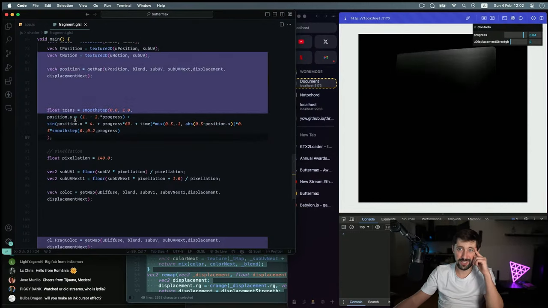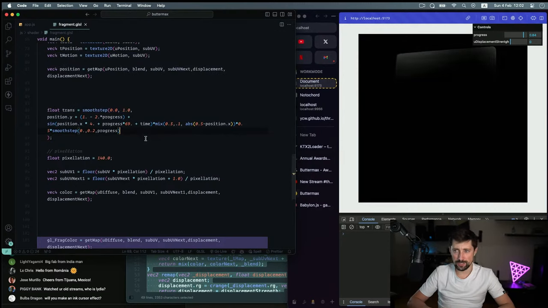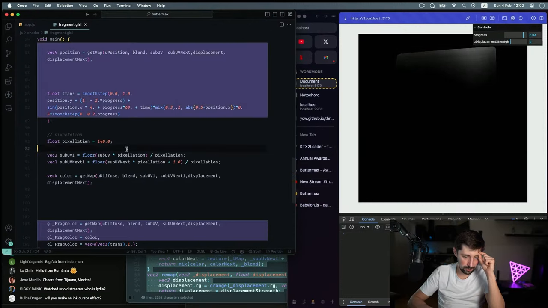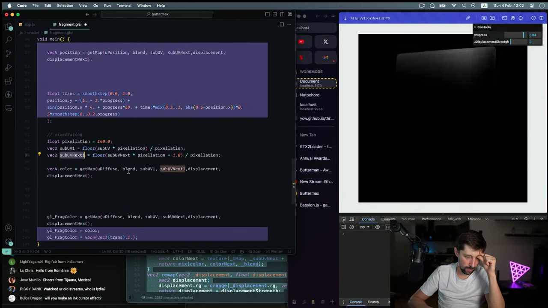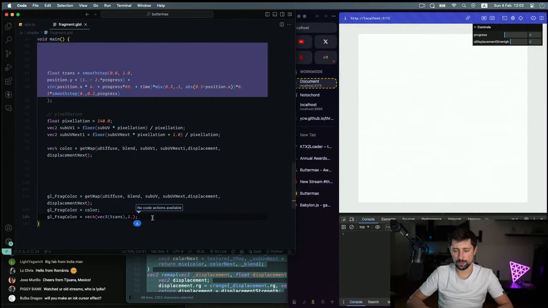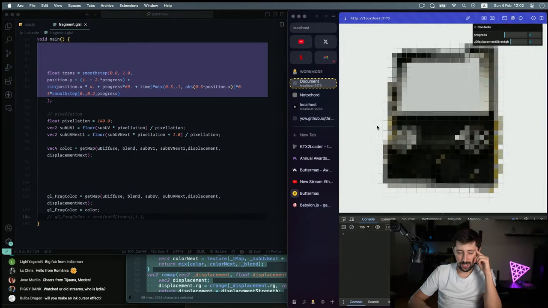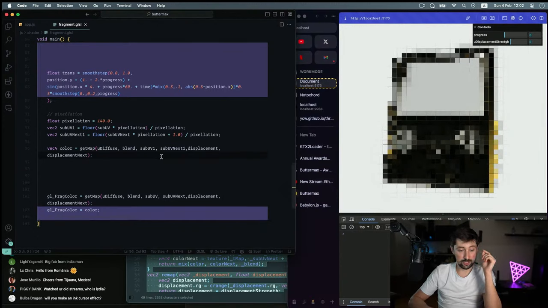So now that I have this transition, I can play with it to create my pixelized effect. I want to create another variable to mix in between my UVs in here. So I have the pixelation UVs, UV1 and sub UV next one, which are the pixelation UVs, as we already know. Here are my pixels. And now I want to mix the original UVs with the pixelated UVs in a way this transition works.